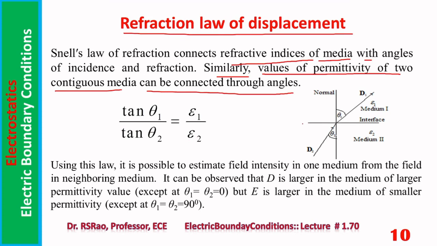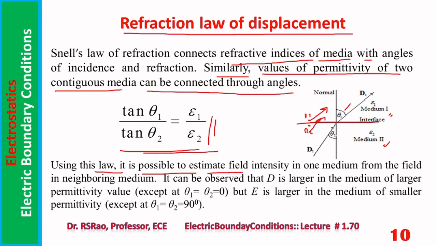Here it is illustrated. See, this is the interface. Here is medium 2, here is medium 1. Now consider D on one side. It is D2 because the point is in medium 2. Consider D also on the other side. It is D1. Now you sketch it. D1 may be like this, D2 may be like this. D1 makes a certain angle to the normal, and D2 also makes a certain angle with the normal to the interface. We call them theta 1 and theta 2. You can also see D1 makes a certain angle with the interface, and D2 also does. These two angles are usually different. Here theta 1 is the angle D1 makes with the normal, and theta 2 is the angle D2 makes with the normal. It can be shown that tan theta 1 by tan theta 2 is epsilon 1 by epsilon 2.